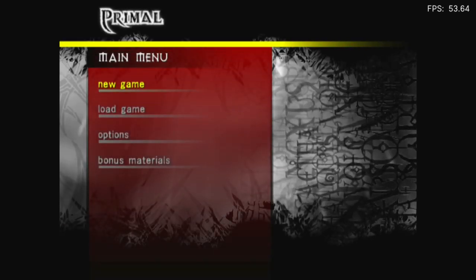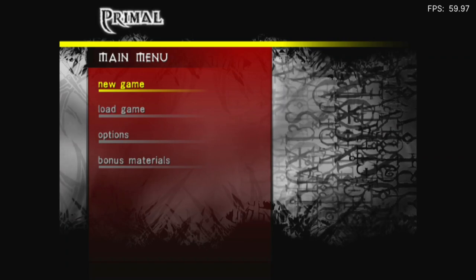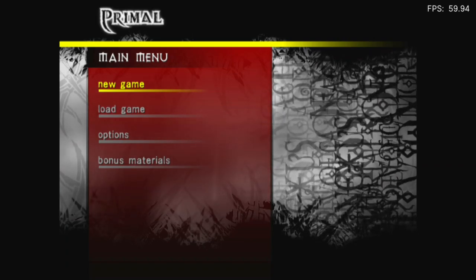Primal! I'm hoping there's... okay, there is menu music. Got to say, it seems silent. Which, I mean, even if it was silent, that doesn't mean much. It could just be a Klonoa 2 issue, where there was no music. But there is, so all's good.